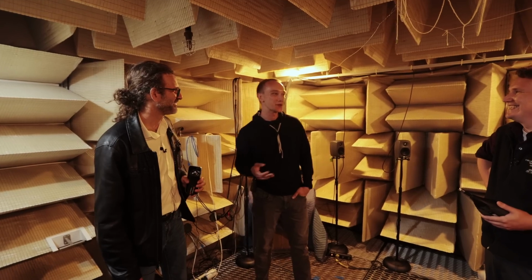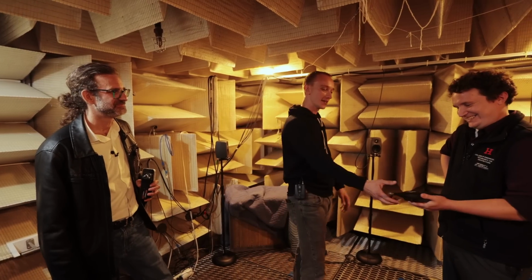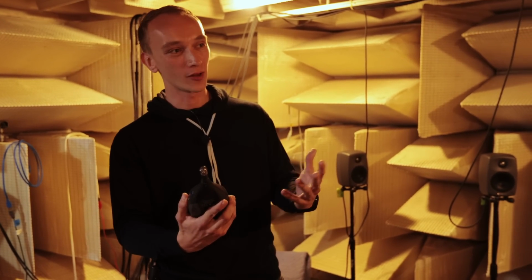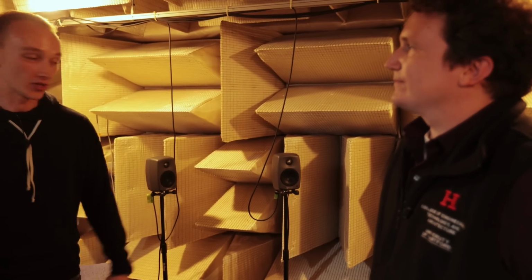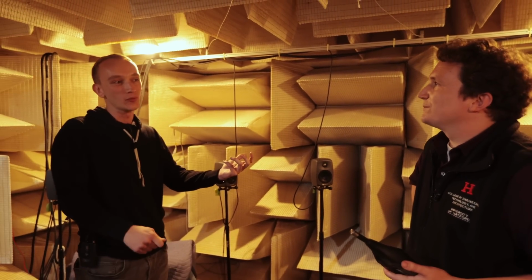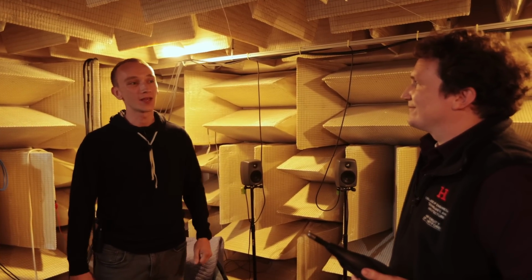Yeah, I'm very jealous because I have a scientist at heart, but my bedroom is probably not the most empirical environment to create actual studies. I mean, look at this thing. This is not just your Amazon.com SPL meter. This is very, very nice. You said it was calibrated. It provides reliable data. Everything about this place is very controlled. Like you said, the intensity, we can get close enough as humans, but if you want really solid data, then you have to control for everything you possibly can, right?